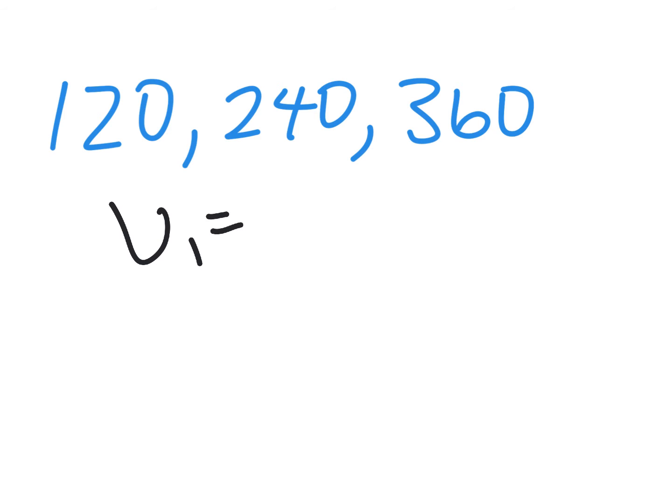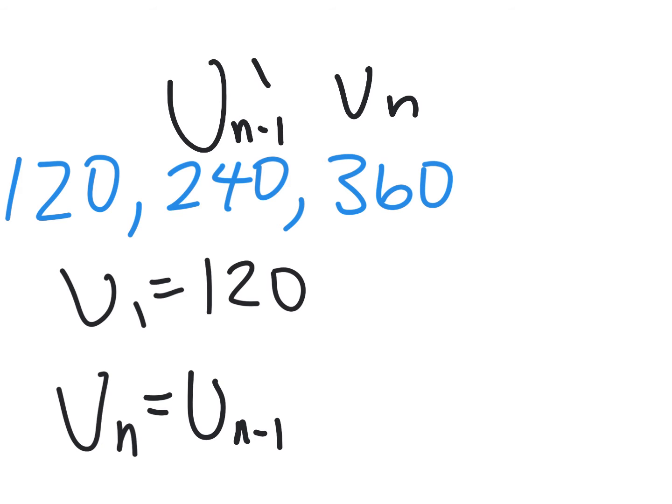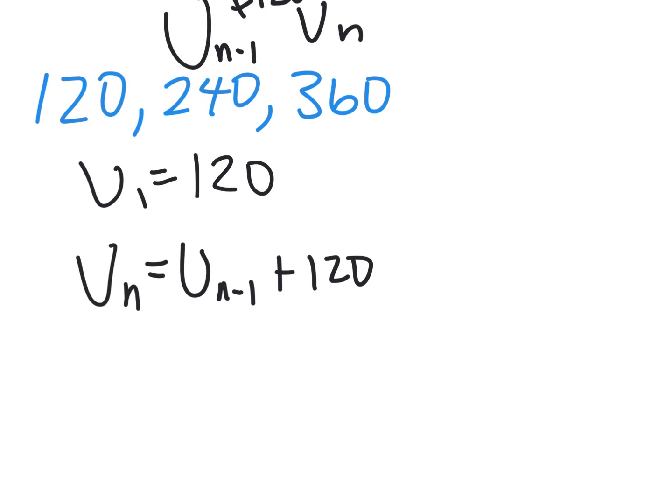It starts with U1. I'll pause for a second. Okay, so we're going to start with U1 is 120. And then this is the next line. You always write this. U sub n, which is like any random term. Like say I pick this one, U sub n. I pick that one. Pick any term you want. It's given by U sub n minus 1, which is like the term right in front of it, except you got to add 120. So we put plus 120. Does that make sense to you guys?